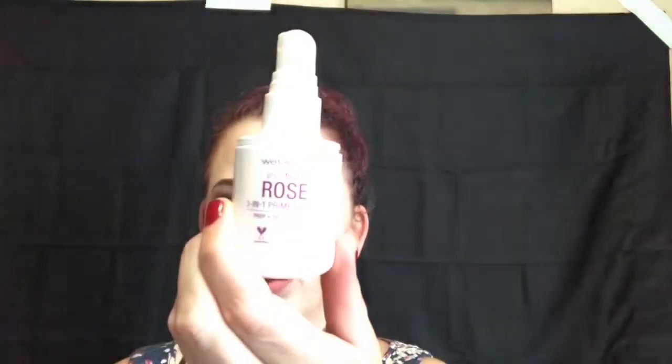Okay, so while that is drying, we're just gonna set our face. And I'm gonna mix these today. So we're using the Wet n Wild Photo Focus Rose 3-in-1. This is the Prep Fixer and Refresh. And we're gonna use the Essence You Better Work Gym Proof Fixing Spray. And this is Sweat Resistant and Anti-Shine.